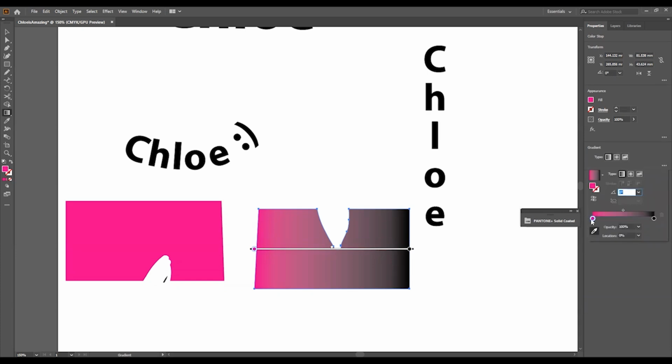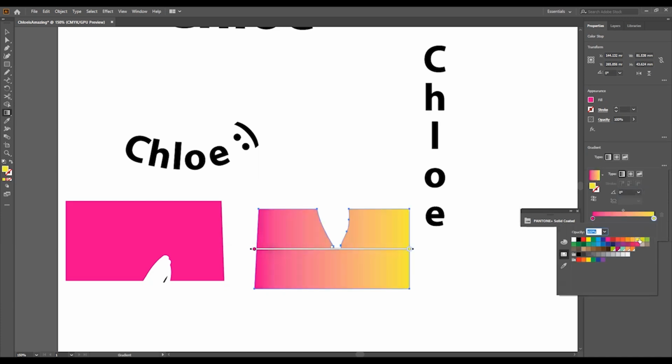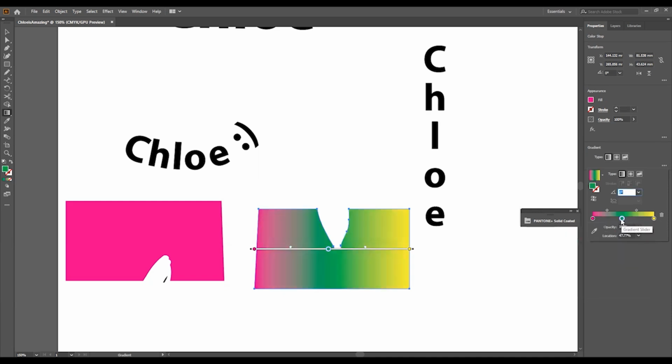So we've double clicked, we've got pink, we'll double click on that one, we want yellow, and then this guy in the middle, this is your positioning. So if you drag that, it's going to adjust where the colors start fading from one to another. You can also double click if you want to add a third color. And if you decided you don't want that, just click on the rubbish bin.